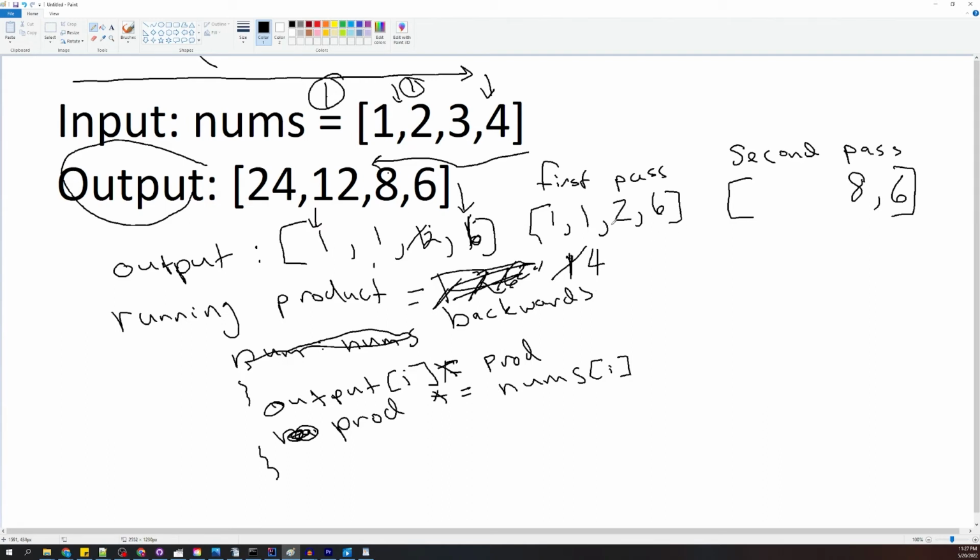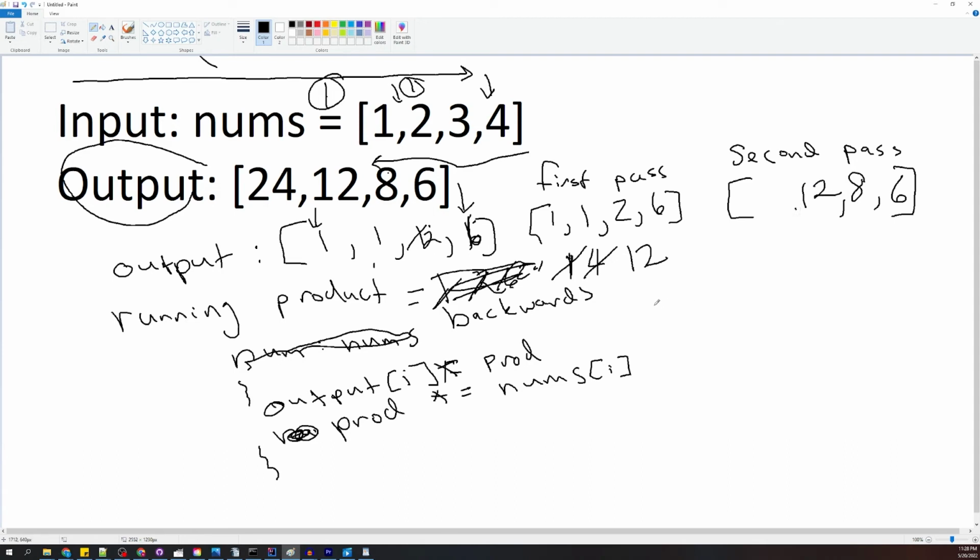So product times nums at I is 3, and so this becomes 12. Then we take this 12 and multiply it by this first pass.